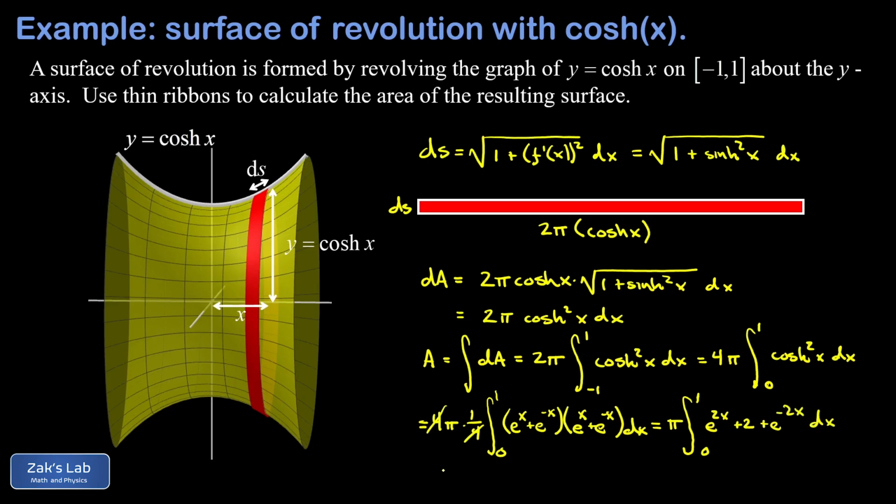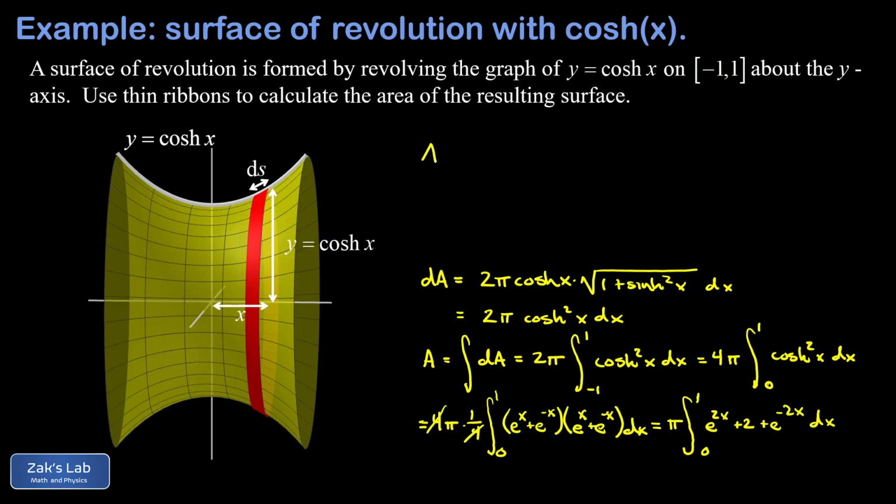Now we're ready to find the antiderivatives of each of these terms and get a final answer, but I'm out of space. So I'm just going to wipe out this rectangle, and we'll continue up here. So we're finding the area of this entire surface, and that's pi times the antiderivative of this thing evaluated across the limits of integration. So the antiderivative of e to the 2x is just going to give me a 1/2 e to the 2x. If you don't believe me, just take the derivative of that, and the chain rule kills the 1/2. Our second term is just a 2x, and then our third term is a negative 1/2 e to the negative 2x. And we're going to evaluate this from 0 to 1.